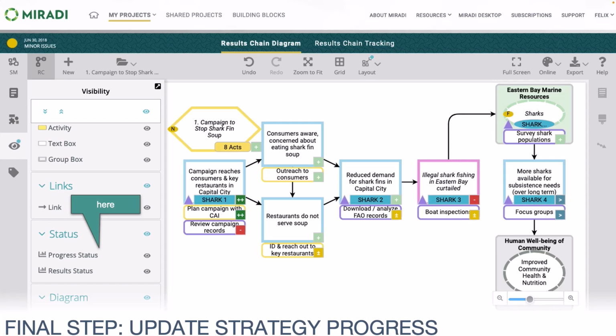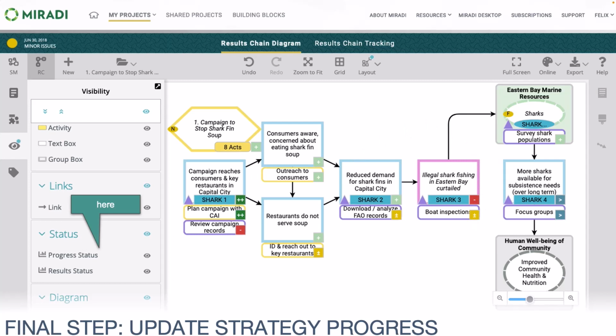At this point, it's important that you pause and reflect on what this image illustrates about the overall progress of your strategy. For example, it appears that most of the early activities and results in the early part of our chain are on track or completed, light green or green. And we see, though, that there's some issues with implementing activities and achieving results on the right-hand side of the diagram. Over here, we see some red and orange, not greens.